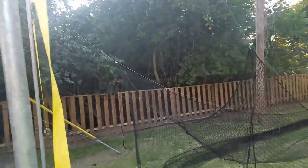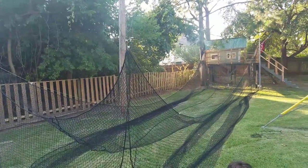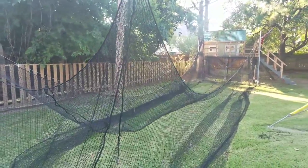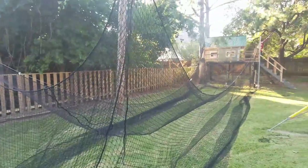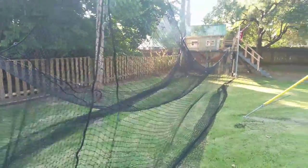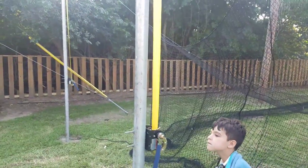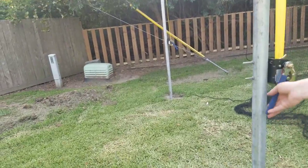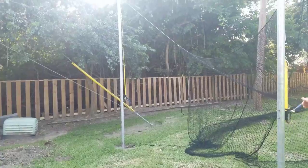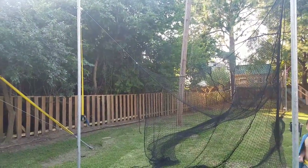So the idea is that you can raise and lower. I know that's probably kind of loud, but stand over there where you can see the net. So that one's about halfway up, and I'm going to get the other one.